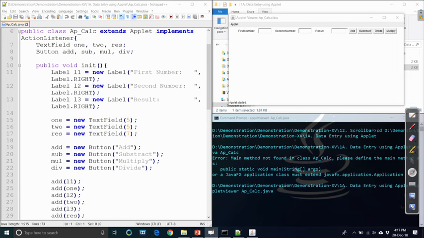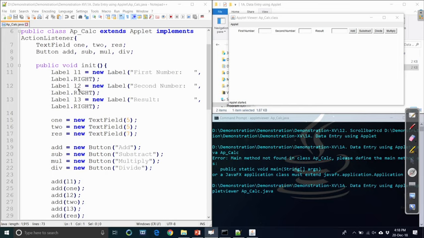Now, in the next example, label L1 is created, that is the first, and then label dot right means right alignment. Then the second label and the third label.